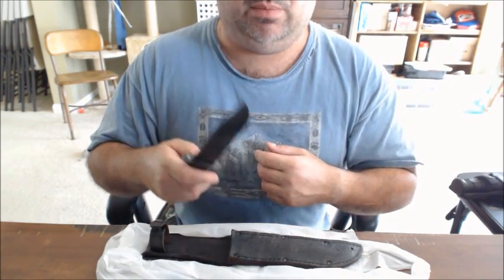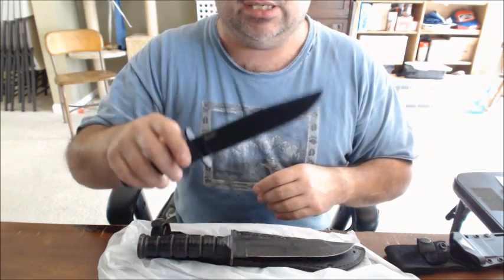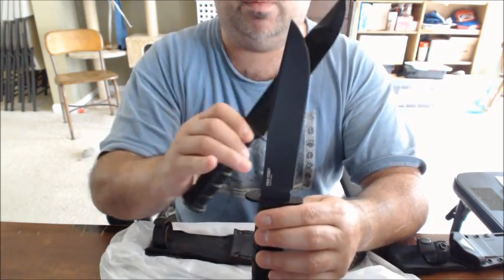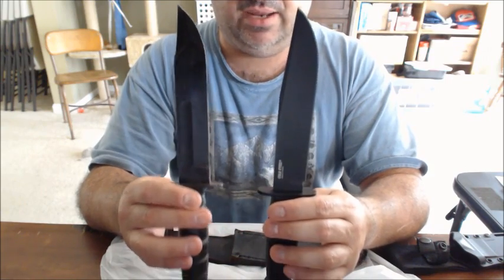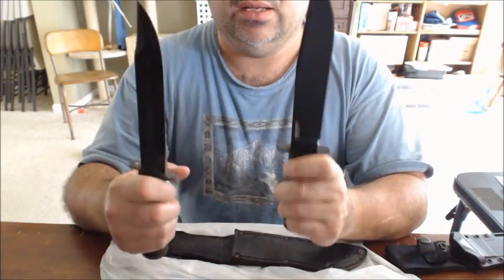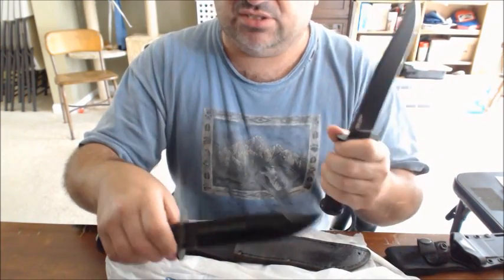In terms of modern iterations, there is of course the Cold Steel version. The Cold Steel is actually made in Taiwan, so it is not an American knife. But comparing the two side by side, they are a very close thing, except the Cold Steel has more of a bowie-style grind on the blade versus this one, which is pretty much just a straight flat grind except for the clip point. This one has a very slightly relieved clip point; the Cold Steel has a very prominent false edge and is more of a bowie than a K-Bar.